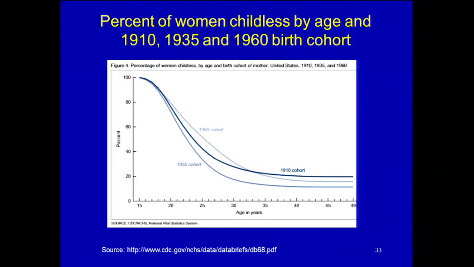We also are interested in the proportion of women who are childless at different ages, because this represents foregone fertility. Here, these three lines are by the birth cohort of the woman, and you can see that the 1935 cohort had the lowest percentage of women who were childless. The 1960 birth cohort shows the highest percentage childless. So, by looking at the proportion of women who reach near the end of their lifespan of reproductive years, by looking at that percentage and seeing how many are childless, we can also look at foregone fertility.